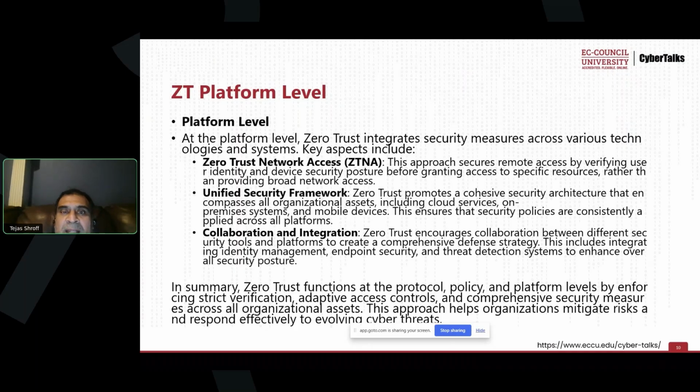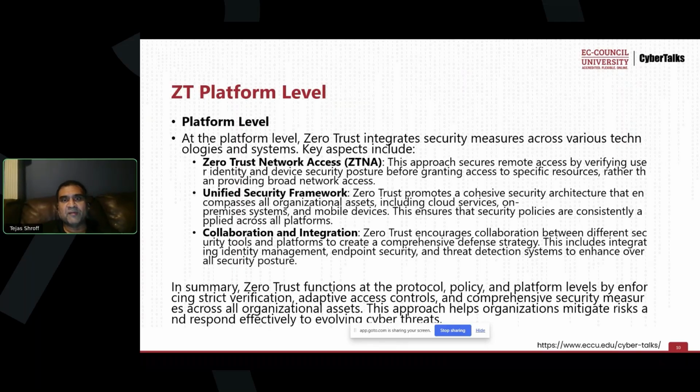Now, how many people can have access to the CEO's office? The CEO might say, "I have an open door policy," but that doesn't mean that anybody can go inside the office and look at things. Open door means you come in when I'm there, and as long as you've validated yourselves, you've gone through the right protocol, the right policy, and you're using the right platform, you'll be able to come in. You'll be granted access provided your protocol, your policy, your platform permits you to get that level of access.